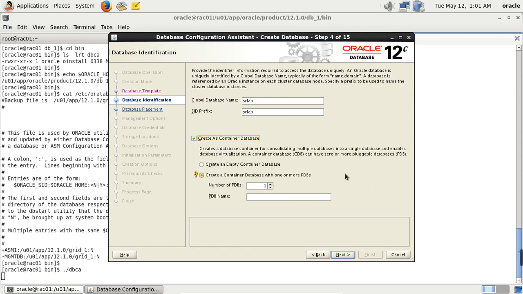Create a container database with one or more PDBs.